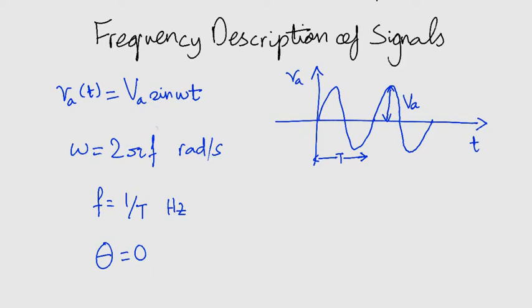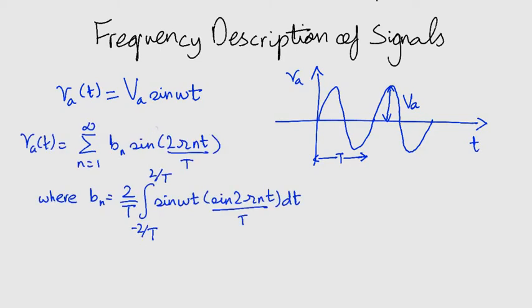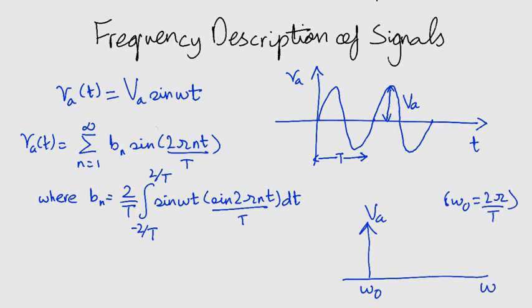We want to see the different frequencies embedded inside this signal so as to design our amplifier accordingly. For that we employ the Fourier series. Fourier series of a sine wave can be written as this equation on your screen. A frequency spectrum of the sine wave can be drawn using the Fourier coefficient as shown on the bottom right of your screen, and omega naught equals 2 pi over T is called the fundamental frequency. We can see that only one frequency exists as it is a pure sine wave, and the Fourier series is basically the same function.